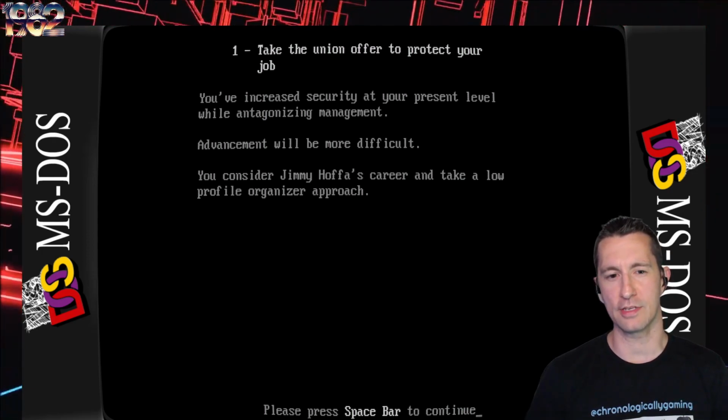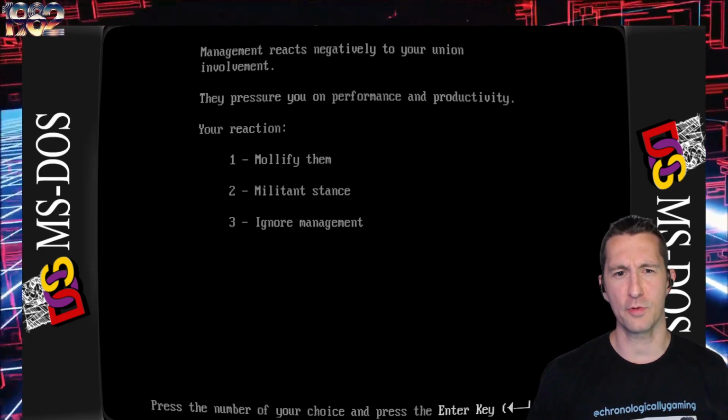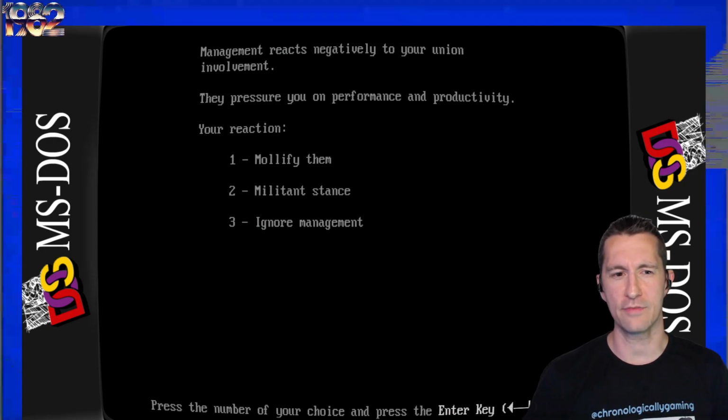Advancement will be more difficult. You consider Jimmy Hoffa's career and take a low-profile, organized approach. Management reacts negatively to your union involvement. They pressure you on performance and productivity. Your reaction is mollify them.